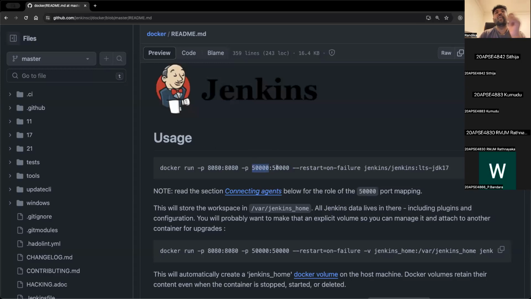So whatever happens on port 50000 is going to be mapped to port 50000 on our host machine. Whatever is running on 50000, it can be a web service or some other protocol, the service that is running on port 50000 is accessible from host port 50000.